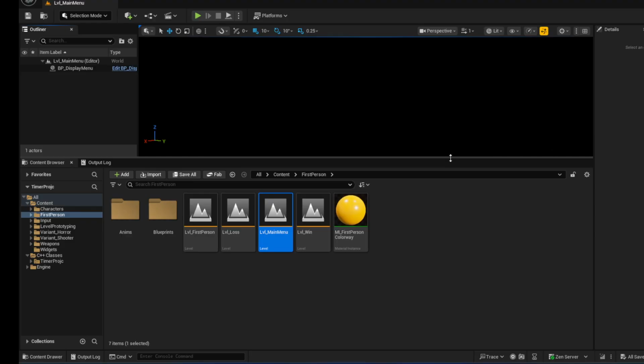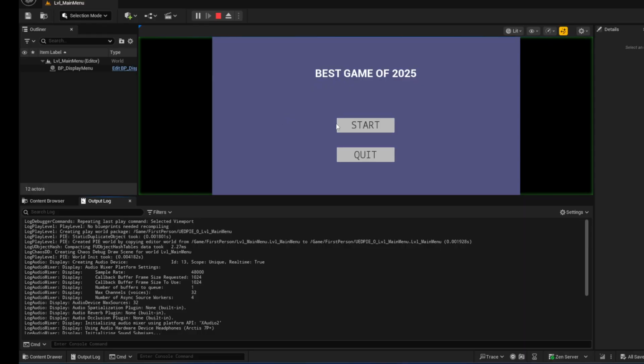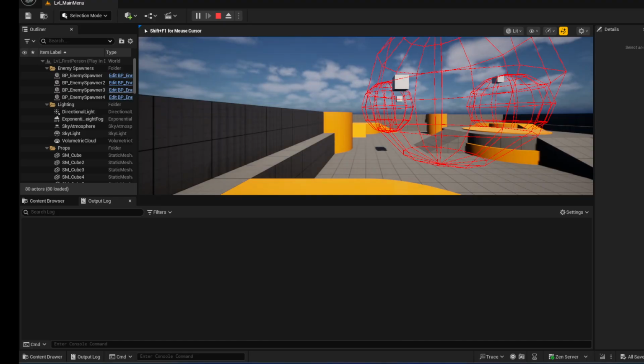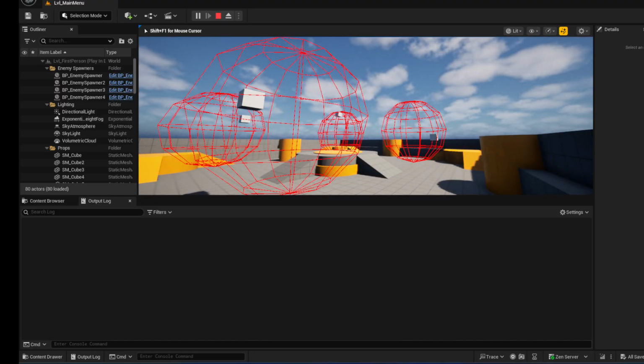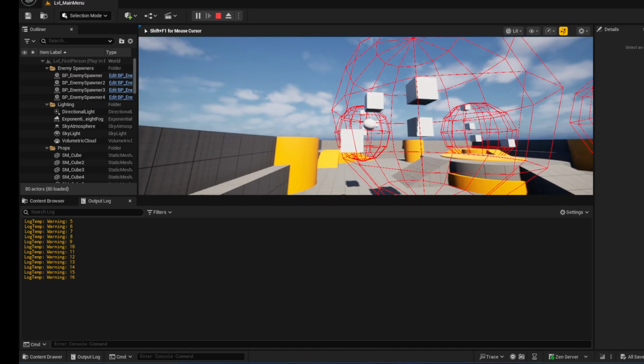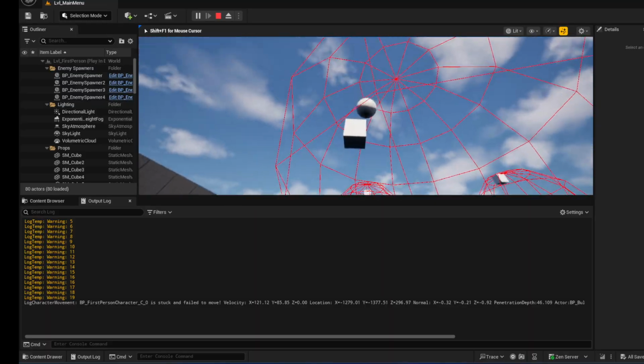Alright, and I'll show this here. So we'll play it. A lot of text. Cool. And so you have 4, and then on the bottom it'll say how many are currently in the scene. So we got 8. And as you see, they're spawning randomly within the dome. It's kind of hard. Honestly, if it was up to me, I would probably make all the parameters different, because this is kind of hard.